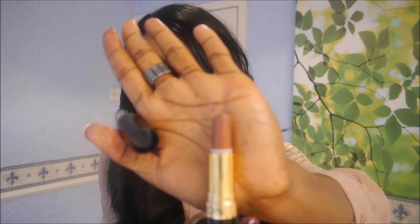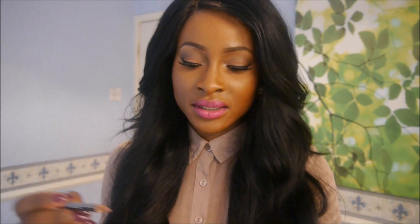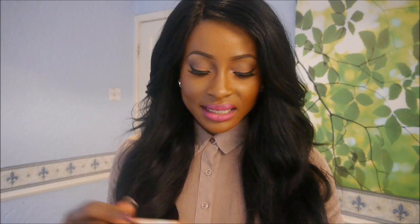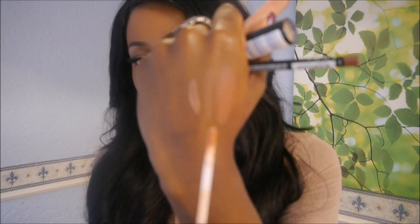The next one is Revlon Super Lustrous lipstick in Mink - it's like a nude-brown, literally a perfect match to my lips. For a lip pencil I use NYX Nude Truffle - these two are pretty much spot-on together. Sometimes I'll pair it with a lip gloss, sometimes not because it's also quite creamy. If I do, I'd use MAC Cream Machine Glass in Boy Bait - it's slightly lighter than the lipstick but looks good together.